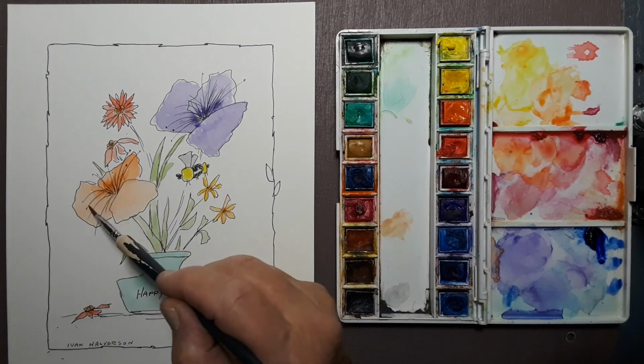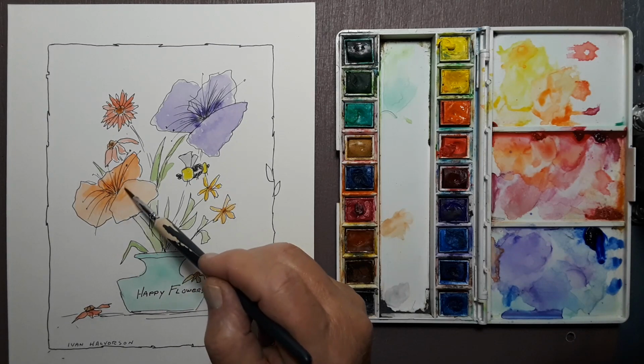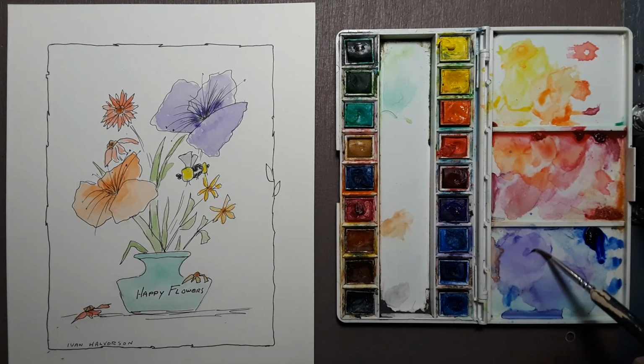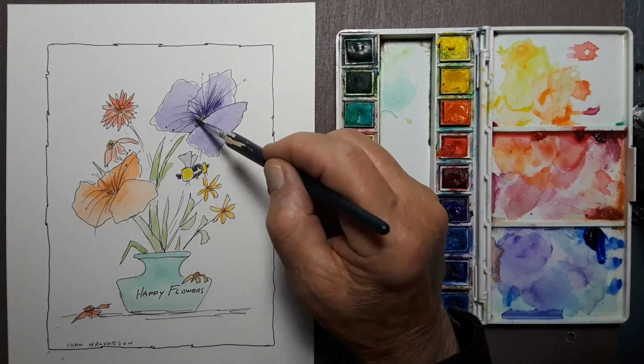Darkening the throat of the flowers with the same colors that were used before. This would be an orange from Winsor Newton. And purple.